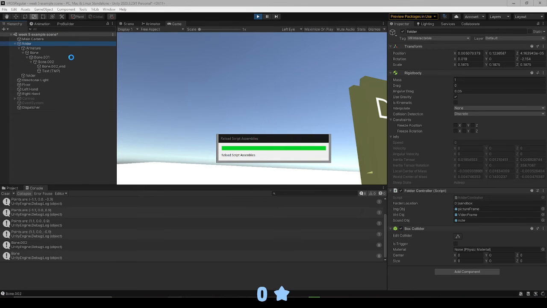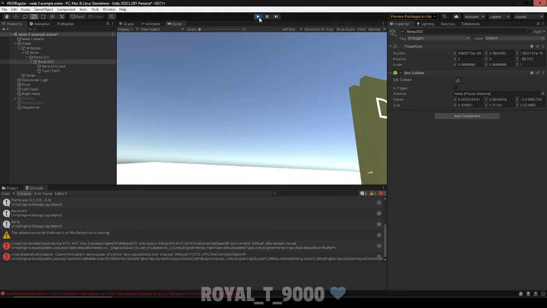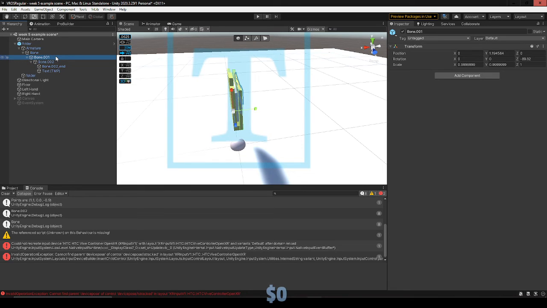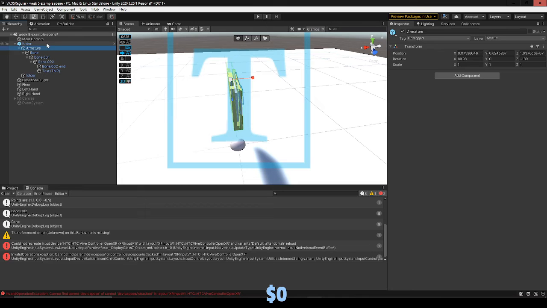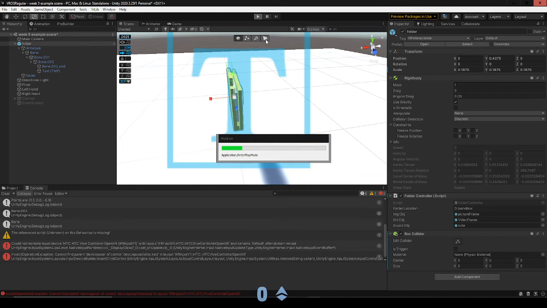So basically, once it loads... no, it's fine. We get a collision with, let's say, bone 02. It says, okay, does this have a parent? It does. Okay, let's check here. Does this have a parent? Okay, it does. Let's check here. Does this have a parent? It does. Let's check here. And then it gets up to here and says, does this have a parent? No. And then we do all of our checks for the actual object itself. So this should work now.